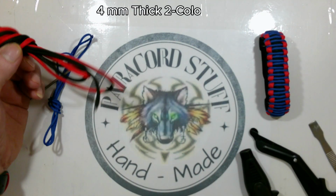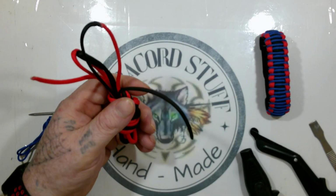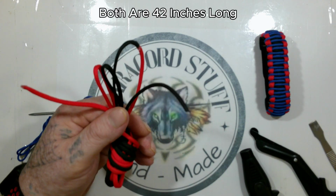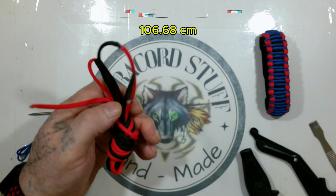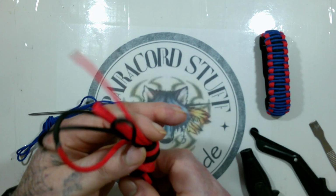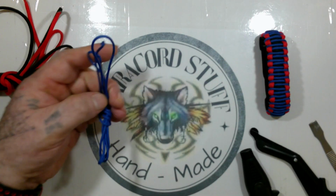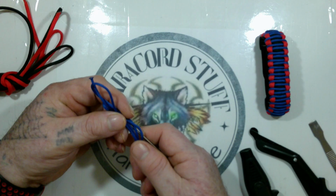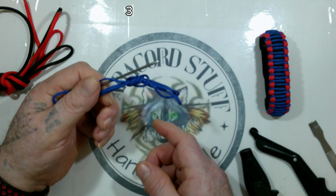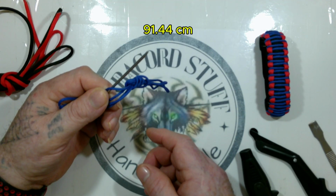We're using 2 colors, well, 3 with stitching, red and black. Both strands are 42 inches or 106.68 centimeters. It's melted together to form one long strand with 2 working ends. Blue is 2 millimeters. All the rest of the paracord is 4 mil thick. This is 2 mil thick, 36 inches long or 91.44 centimeters.